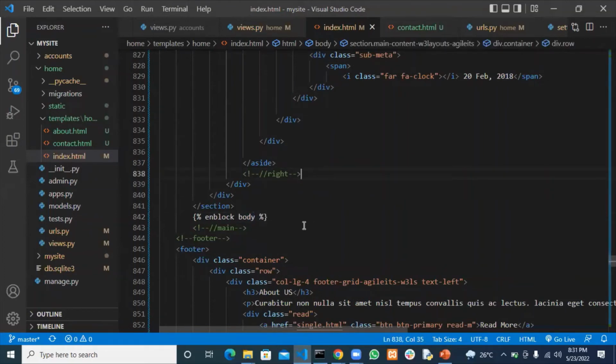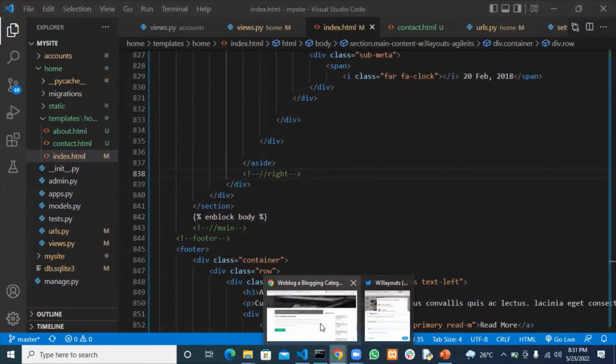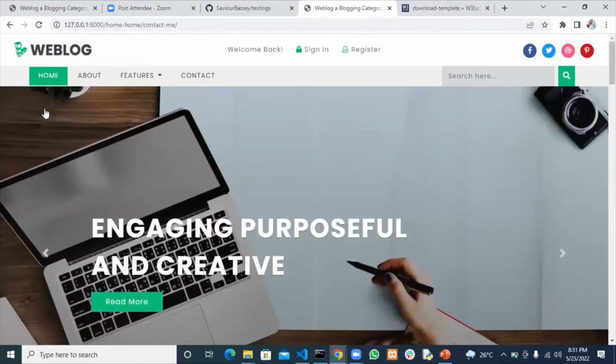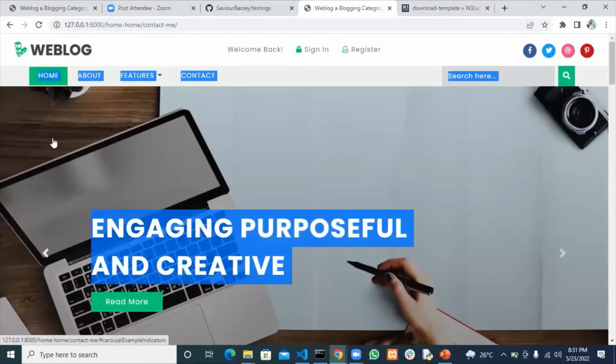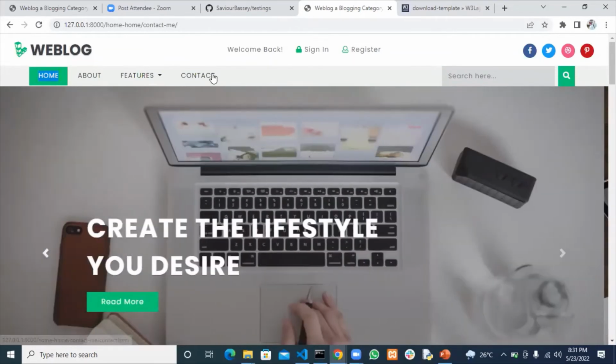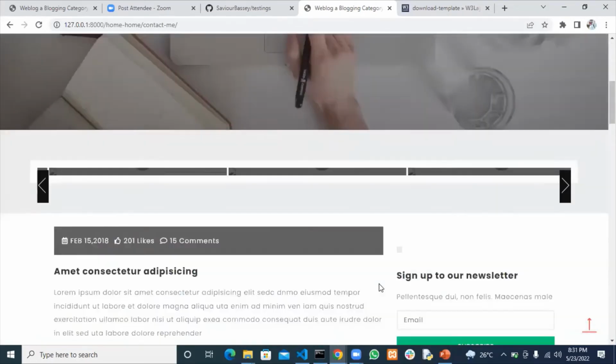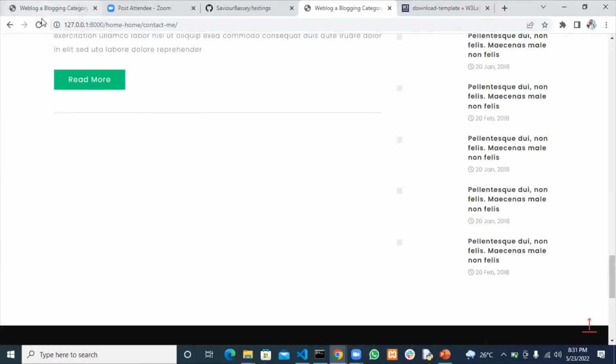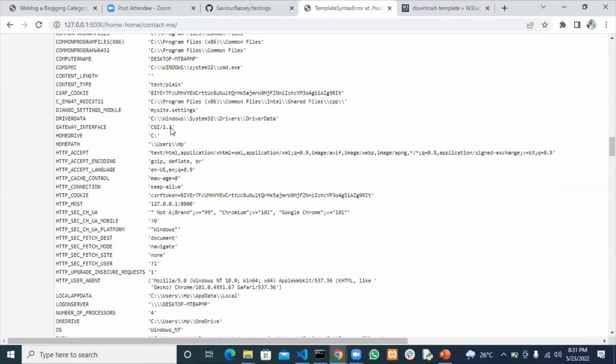So now I think I've done this on a wider scale, so probably you understand. What I've done is I've added a block tag here, at the top, after these headers, and then added the end block before this footer. So now we are still having the same page, no doubt.